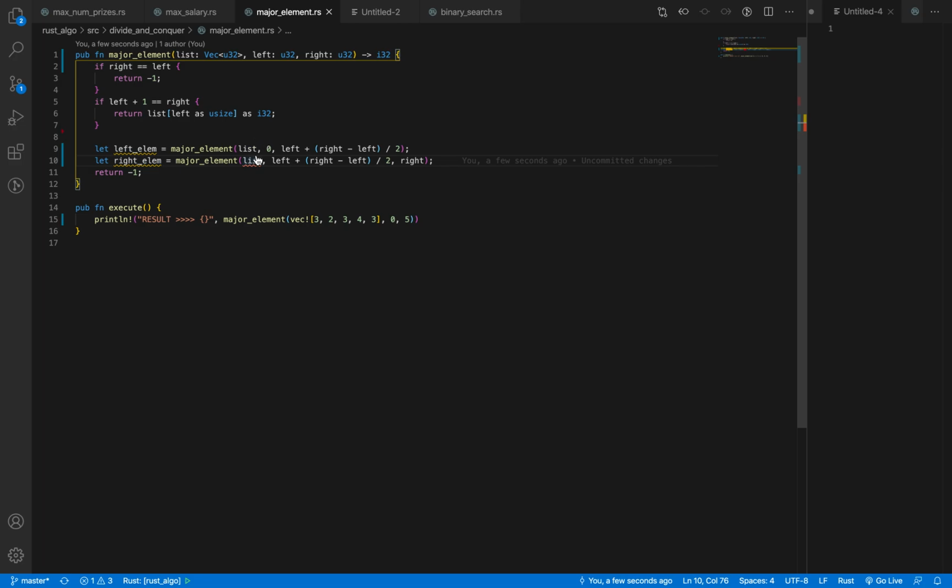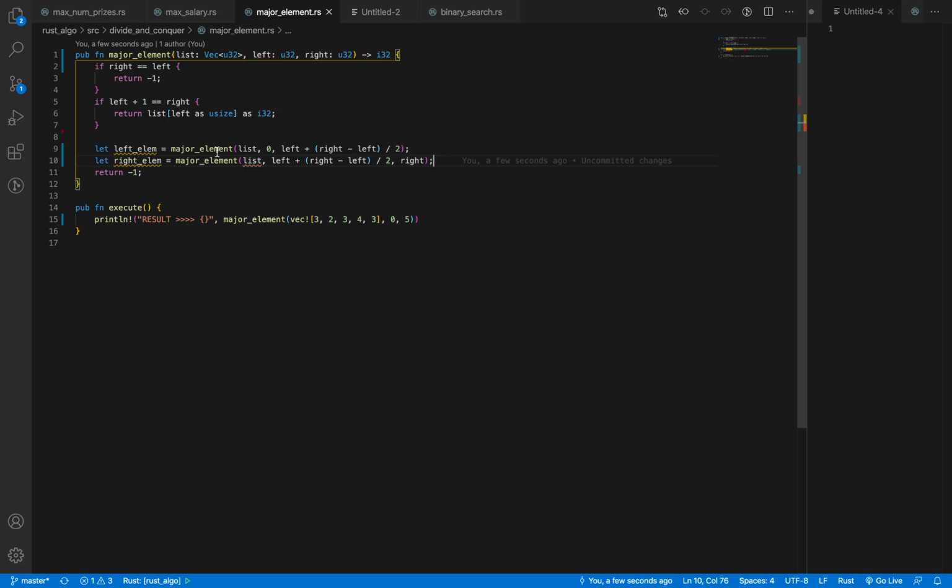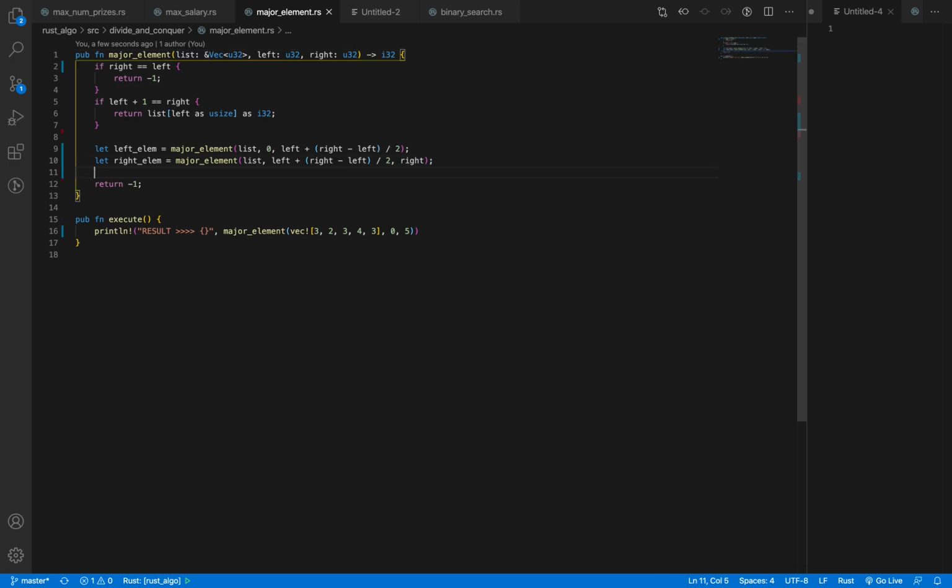Now as you can see, it's already making noise that there's been a move already. We didn't even borrow it, I'm sorry, because we've already used it, and vectors do not implement the copy trait. So what we're going to do to solve our problem here is to just make it something that is borrowable. So that's what is being given to us. So this will be borrowed, so every other place that is going to be used is actually going to be a reference to what has been borrowed. Not sure if I said that right.